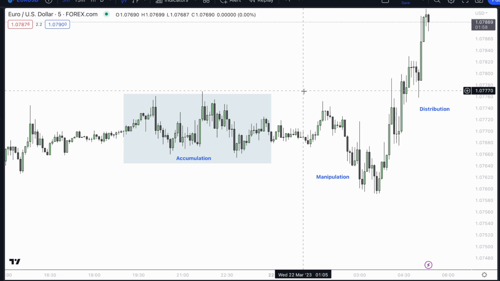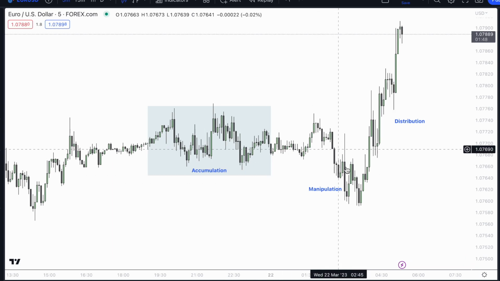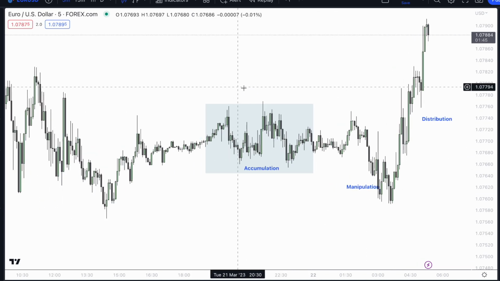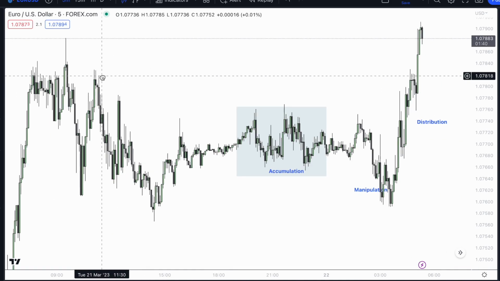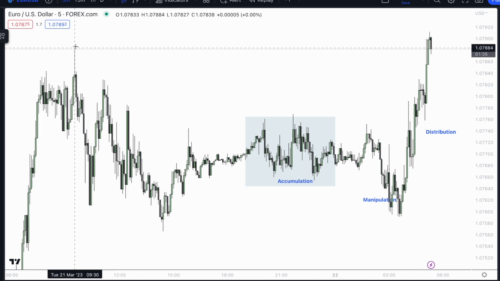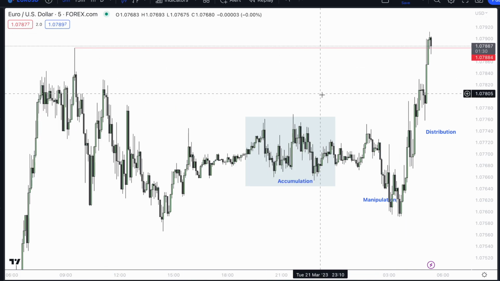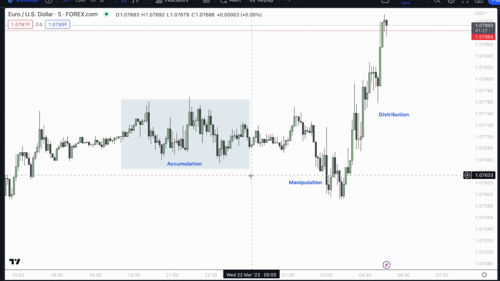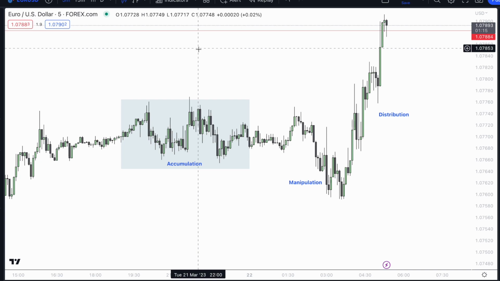Now for the bonus tip, which all of you have been waiting for. The bonus tip is, usually when we see this accumulation, manipulation, distribution, the power of 3, whatever side it manipulates first, you can reasonably expect the previous daily high to get taken out. So in this case, the previous daily high was right there. If I get a line tool and just mark it there, and I'll make this red so you can see. As you can see here: accumulation, manipulation, where's the target, distribution, previous daily high, can reasonably be expected to get taken out.